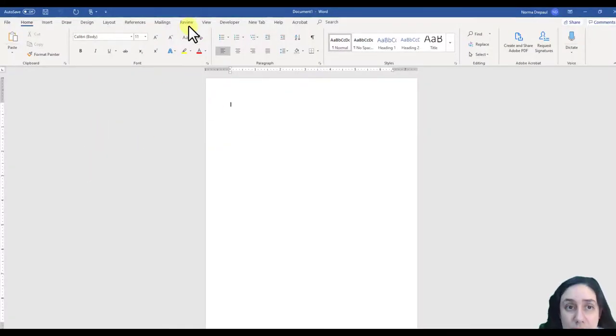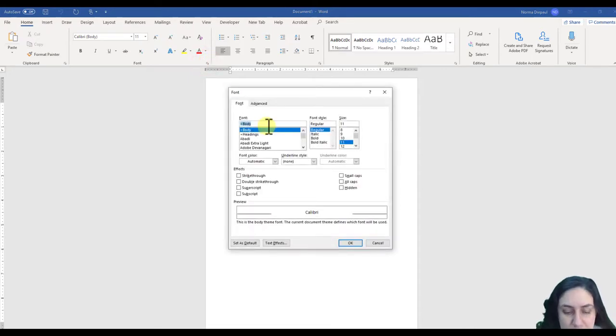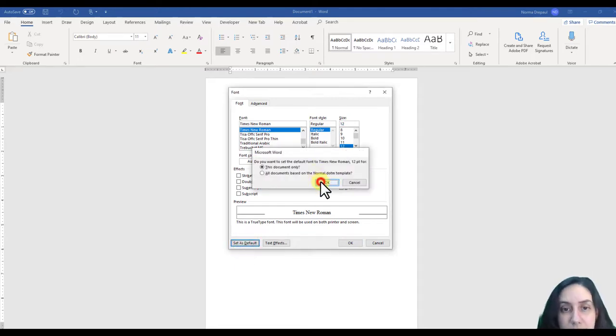Then I'm going to start with the font. In the Home tab, I'm going to go to the font area and bring down the font menu. Then I'm going to select or browse until I reach Times New Roman. APA 6th edition recommends Times New Roman 12 as the font. Now the 7th edition of APA style gives you some more flexibility, but the 6th edition still calls for Times New Roman. Make sure that it's still set to regular and the size is 12. Do not change the font color, no underlining, no special effects. Click on Set as Default and click on OK.